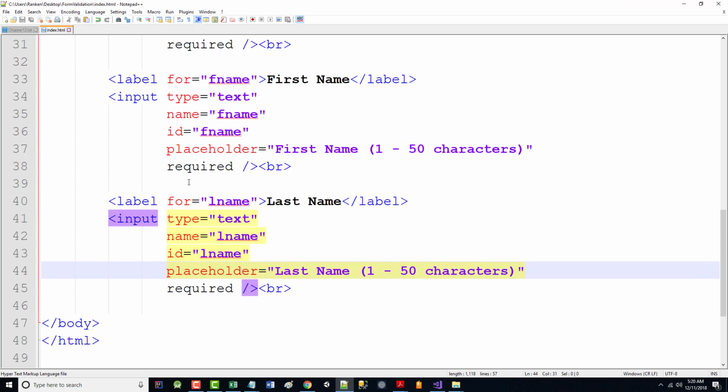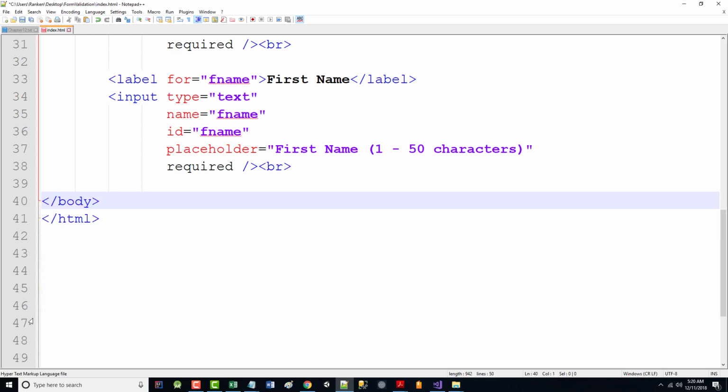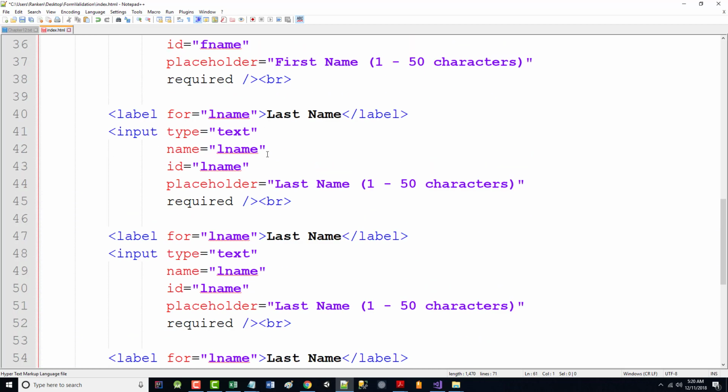And we need our address and our city. So again, let's just grab this. All right. So this will be address.